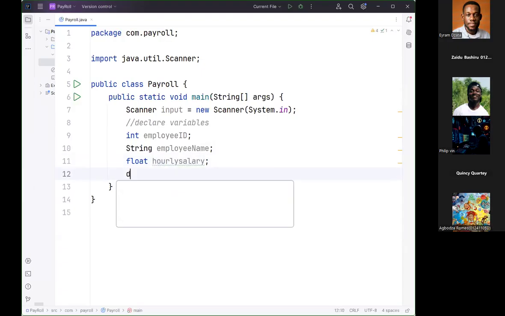And then let's declare double the hours a week, so weekly time, regular time. Let's also declare overtime.